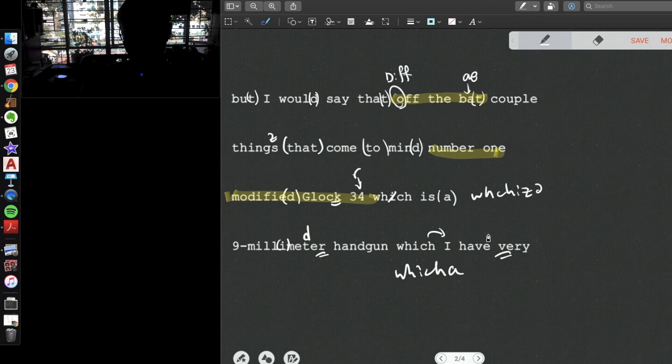You will not hear the "which", the "it" sound. You cannot hear the "it" sound.